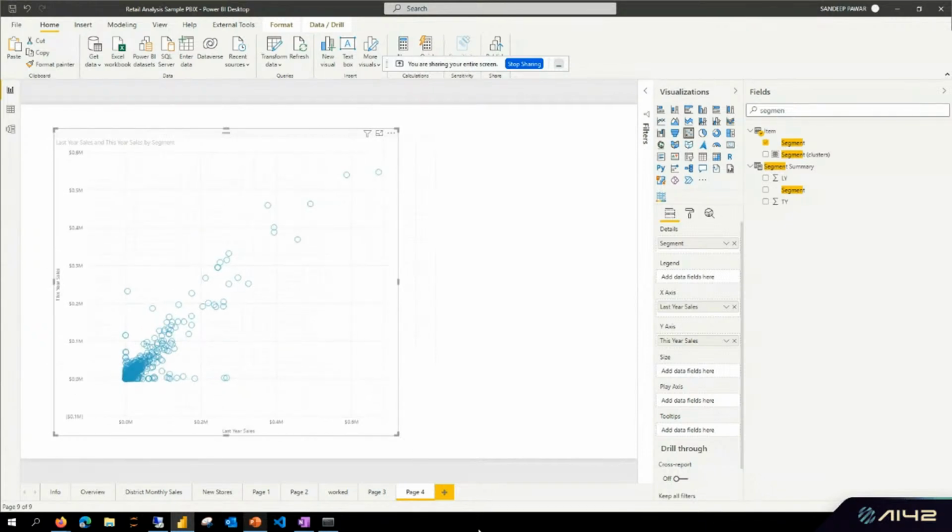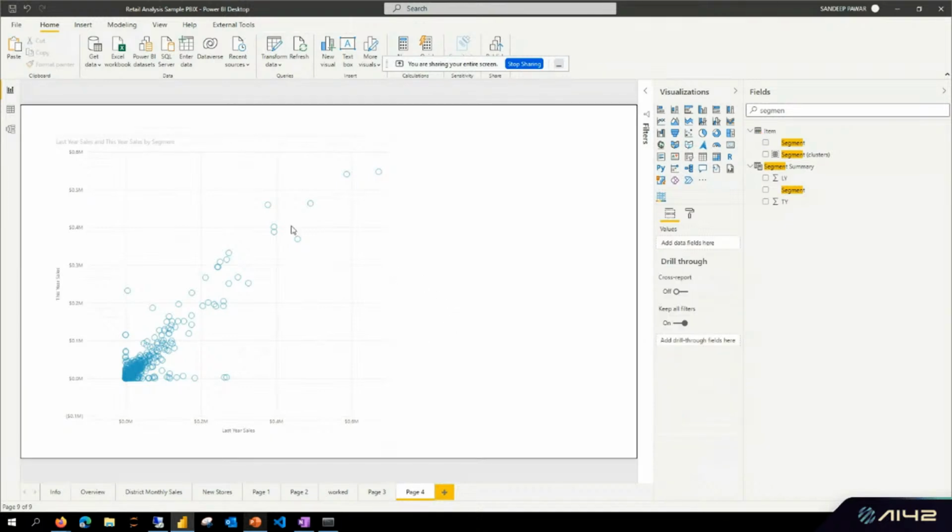Scatter plot is one of those things that is maybe underutilized and not very well understood in Power BI. So what I want to do is show you some of the features that are available in here. Okay, so we start with this. Before we get too detailed, there are some things I want to show you that will help you when you create a scatter plot.